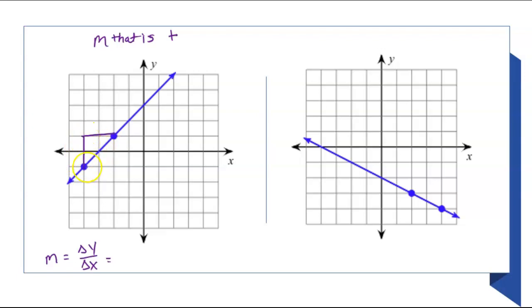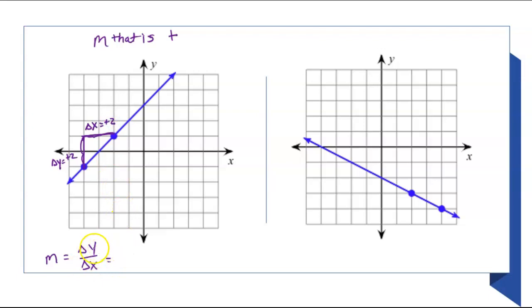So if I start here and I move up, because I'm going to have to go up to turn, I moved up 2 spaces. So that means that my change in y is positive 2. I went up 2, and from here, I'm going to turn and move forward 1, 2. Now this is my change in x. I'm going side to side now. And again, that's a positive 2.